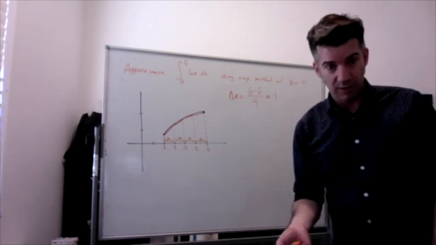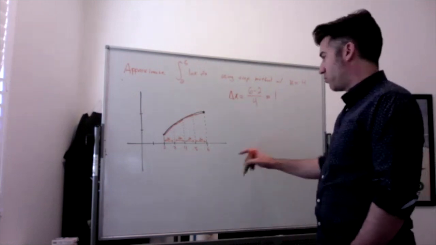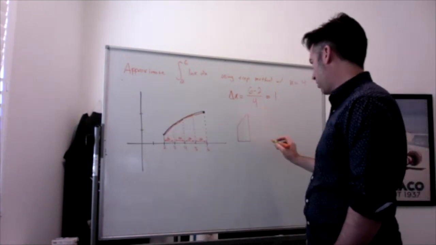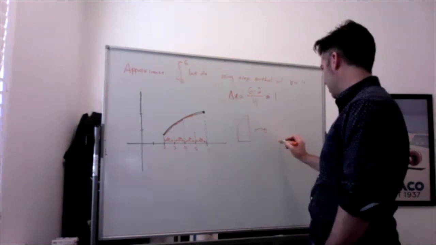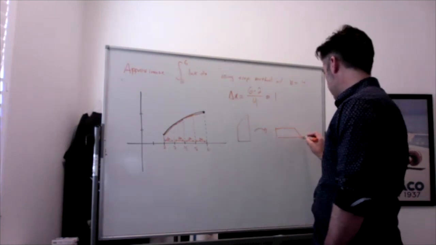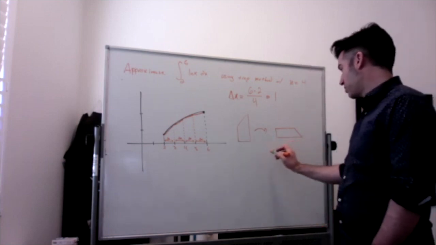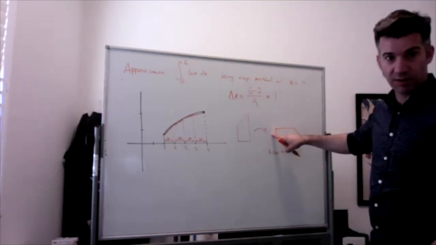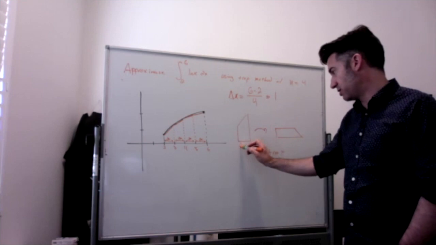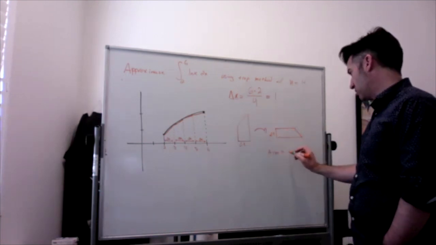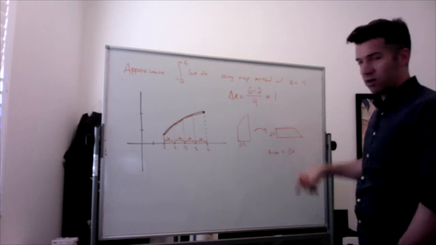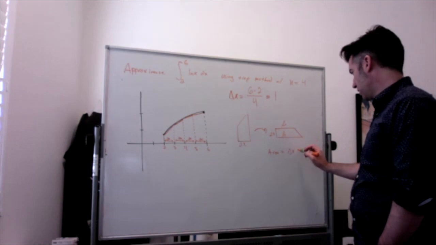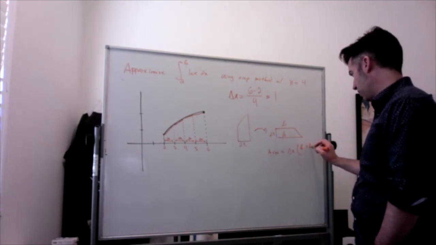How do we find the area of a trapezoid? I'm going to draw this trapezoid, turned 90 degrees, like this. The area of a trapezoid is this length, which I'm going to call the base, because this is my delta x. It's your delta x times the average of those two lengths. So if I call this length 1 and this length 2, it's the average of length 1 and length 2.